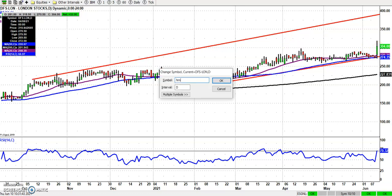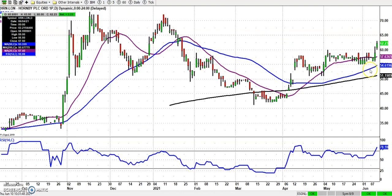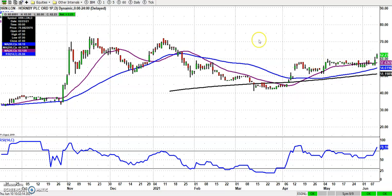Again, another stock which I wouldn't normally look at, but Hornby's back on the basis that we don't have much to look at. Here we had actually a pretty good chart, in fact, so probably right that we're looking at this anyway. We had a gap through the 200-day moving average in April, and that remained unfilled, and then another gap later that month. Although that was filled, the shares managed to find support just near the bottom of the gap there, so that's pretty healthy. Since then, multiple support points above the rising 50 and 200-day moving averages. That suggests that we're going to get a reasonable breakout over the next 2 or 3 months, something like that.